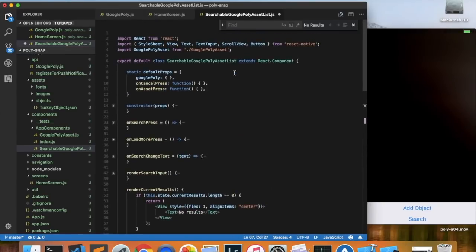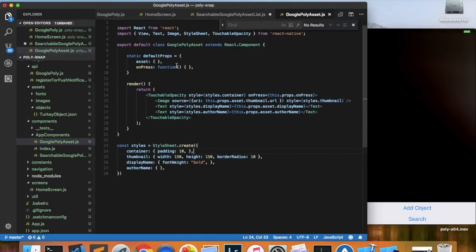So why don't we come up here and add an asset here to indicate that this function will take an asset. And we'll come back into our Google Poly asset function, and the onPress will also provide us with an asset.